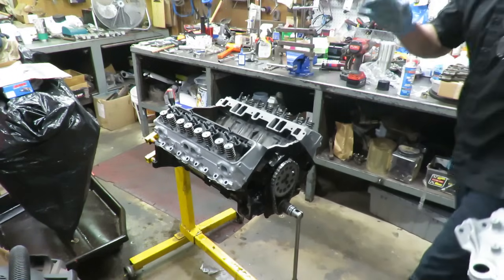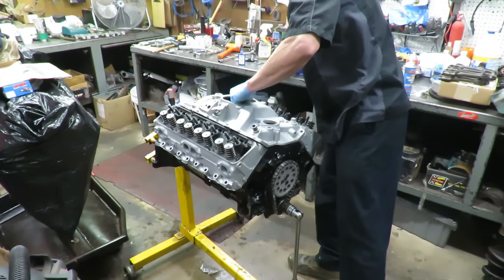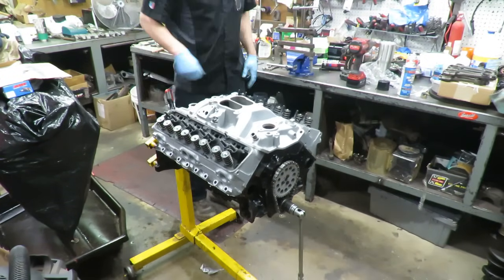Guys, so I got both heads on. Now check this out. I told you this thing had an old, dirty, nasty Edelbrock intake on it. We cleaned it up, and it looks pretty decent.